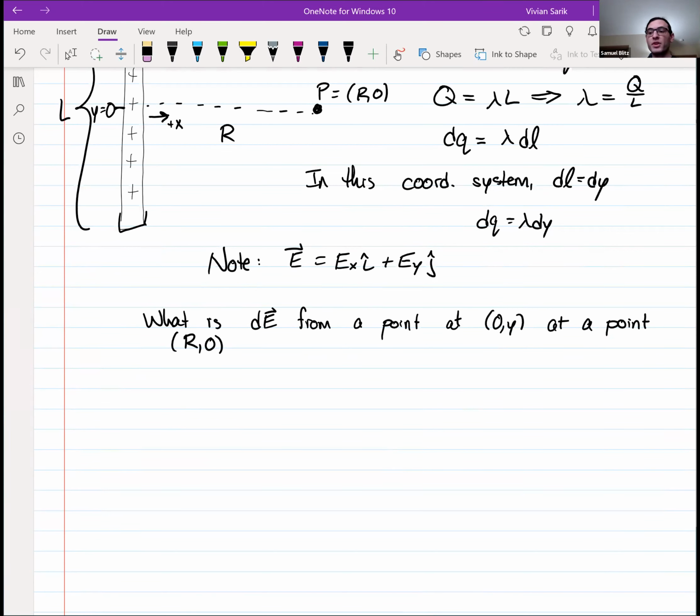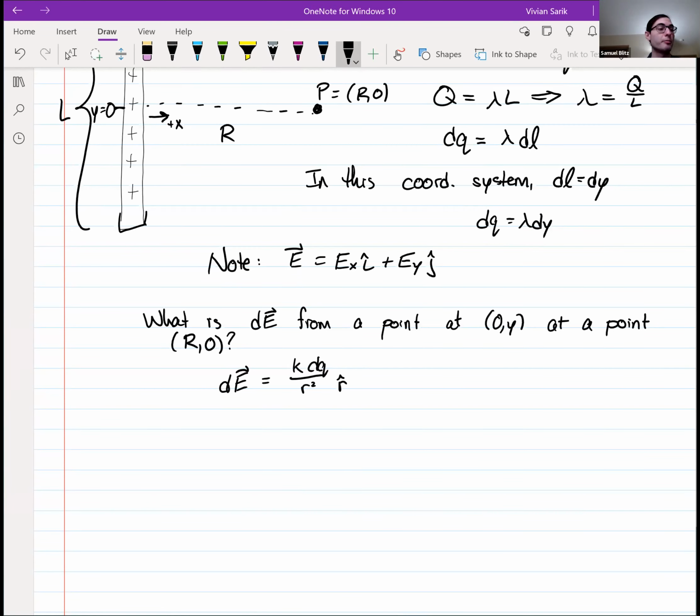All right, so the point that I made last lecture was that because this slice of the rod is infinitesimally small, we can just treat it like a point charge, and we know what the electric field is from a point charge. So for this infinitesimally small chunk of electric field, we just write down the electric field for a point charge. It is K times dq divided by r squared in the r hat direction.